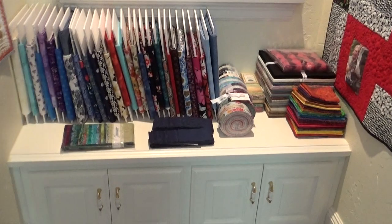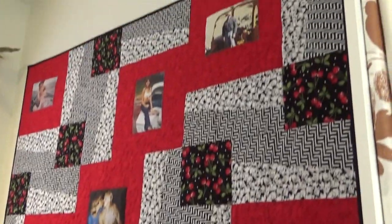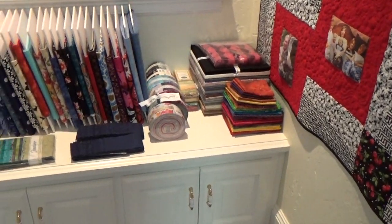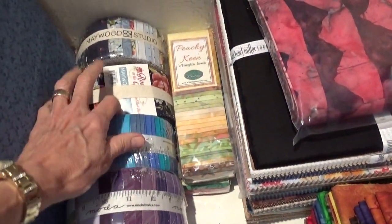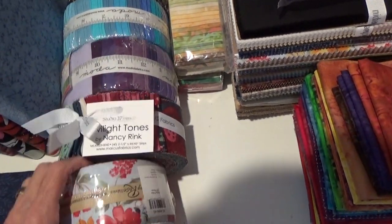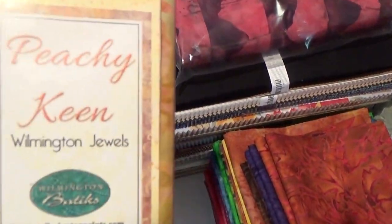But I also wanted to show you, in fact, why don't I show you my Missouri Star Quilt Company corner here. All right, this is for the one that said, show us what you've gotten from Missouri Star. You remember my quilt, Me and Burnside's in Love? My Valentine quilt one year I made with Ter-Bear. Anyway, this is my corner so far of my Missouri Star Quilt Company. I've got 1, 2, 3, 4, 5, 6 of those, what are they called? Jelly rolls.